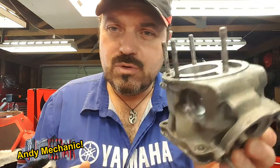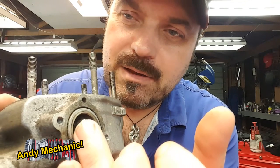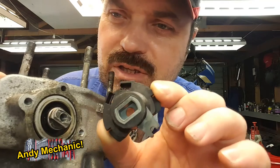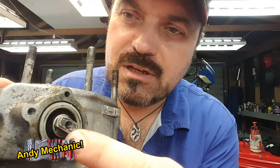The right hand head is already stripped, so let's start with one that's still intact - this is the left hand barrel. Can you see that the end of the power valve which connects to the quadrant is really badly rounded off - it's lost all its shoulders. Where that quadrant fits on, it's not really very positive, there's a lot of slop. It should be a nice sharp cut piece of metal to fit into that slot on the quadrant, but it's got all these burrs and lost a lot of material. That basically meant the positioning of the power valve wasn't correct - it wasn't opening far enough, and wasn't closing enough. There was too much slop on the mechanism, which would have drastically reduced power output and performance.